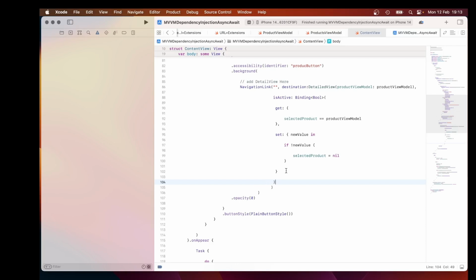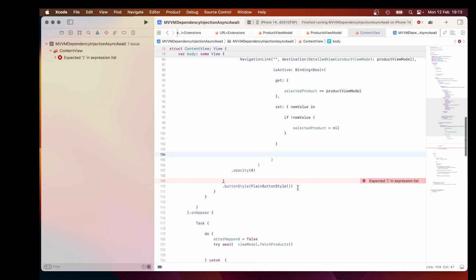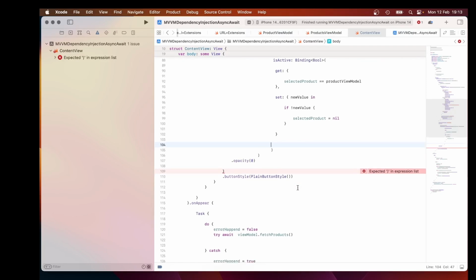So, yeah, because that bracket shouldn't be there. So we can delete the bracket on line 104, this one here. Delete that bracket there. And we need another curly bracket after opacity.